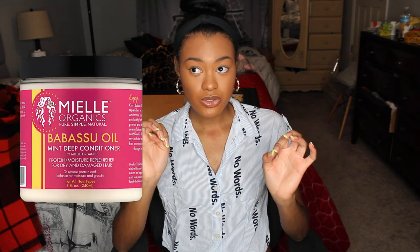The one I recently discovered that is my top one would be the Miel Organics Babassu Oil Deep Conditioner. My hair absolutely loves that stuff — it soaks it right up, makes it super easy to detangle, and when I finish washing it my hair feels so fresh and so clean. I would say that's my number one deep conditioner and I make sure to deep condition my hair every single time I wash it with a hood dryer.